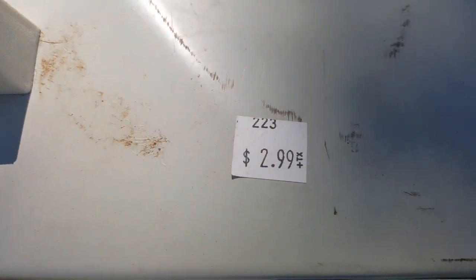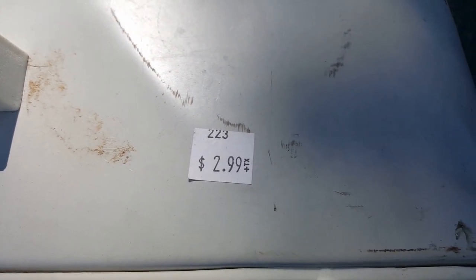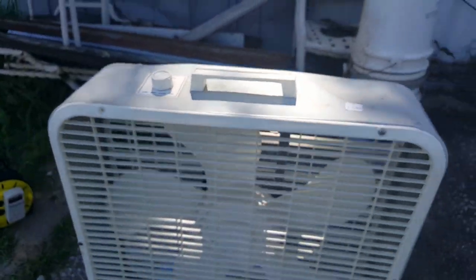That's right, $299 from booth 223. This was at what was then my favorite flea market, which is now pretty much torn down and made into Testosterone City, but that's just another rant for another time. Handle, knob. So yeah.